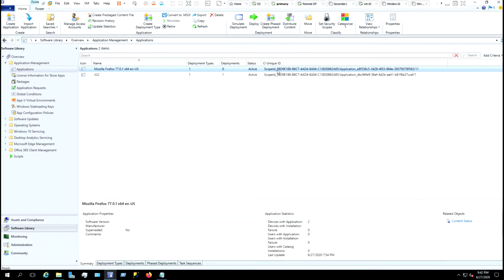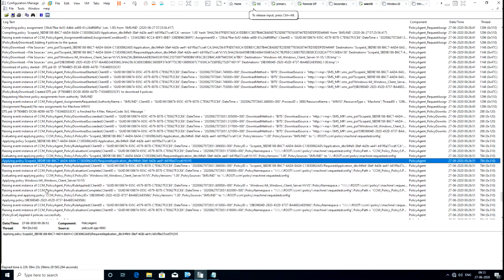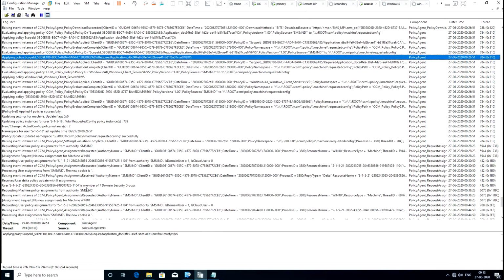See, the same scope ID, 58D9E, is the same scope ID.